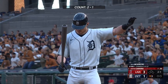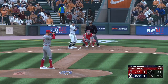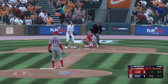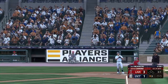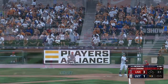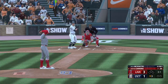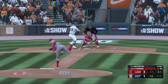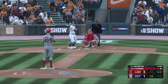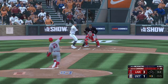And welcome back. Here's the third baseman, Zach McKinstry. The wind and the pitch. McKinstry. Good eye right there. Well, these Tigers showing great discipline at the plate, and patience definitely seems to be the name of their game in this one. He's only given up 1 run, but the starter's pitch count is starting to get up there, and that might be the best news yet for this offense. And now it's filled up. You know, sometimes all it takes is getting to the next arm before an offense does any damage, and that might be the case today.